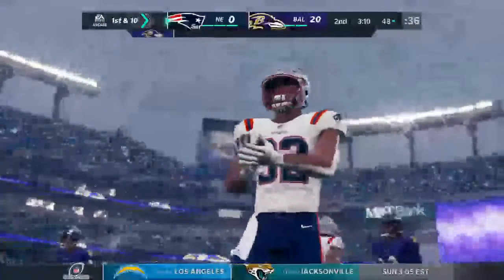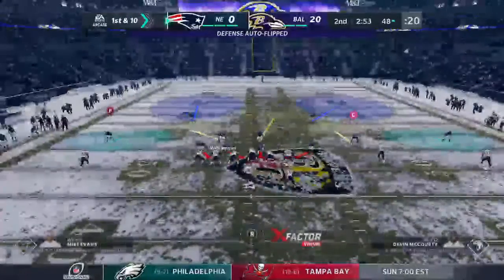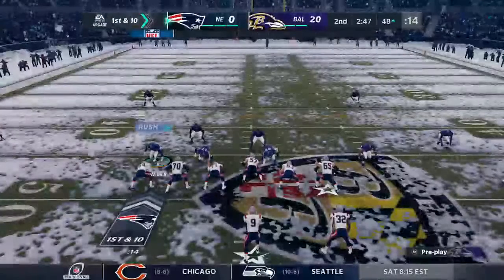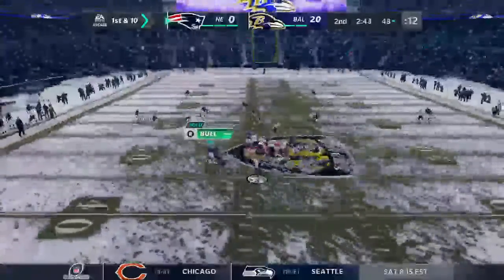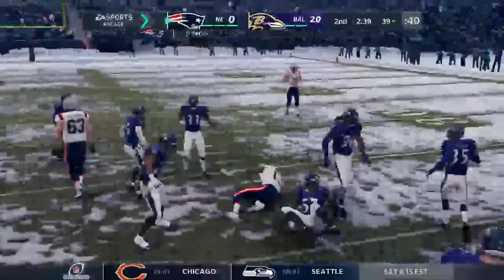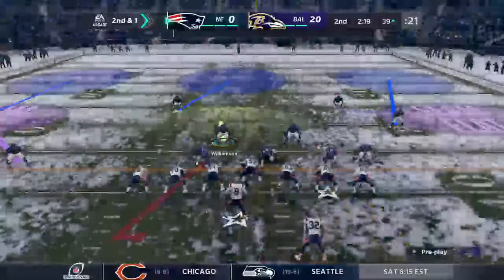And he'll be taken down, but not before he works it past the 50. Nice way to start the drive, a gain of 12 and a first down. And the Patriot first down. From the gun, it's Breeze. That's complete to his running back, Evans. Now he's tackled a yard short of the marker. Good gain of 9 on first down.